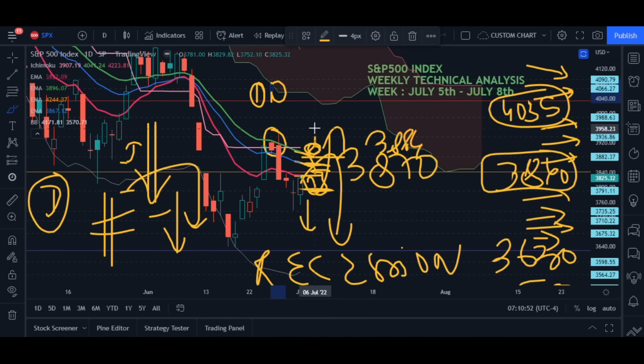and on 6th of July the market moves up, then comes down and closes between the moving averages or below the moving averages, in that case on 7th of July the market will for sure come down. The impact of the previous closing on 7th of July will be seen on 8th of July. So this is how the market is expected to behave in the coming week.